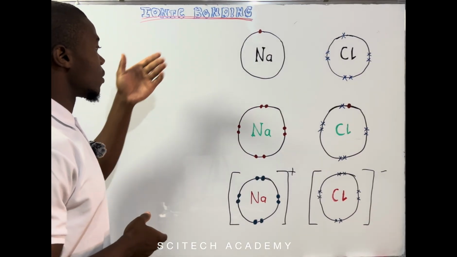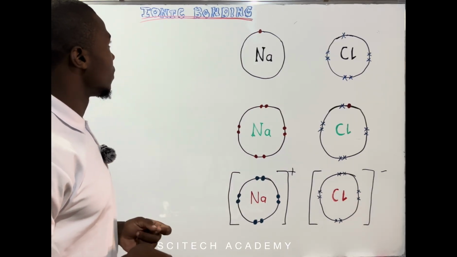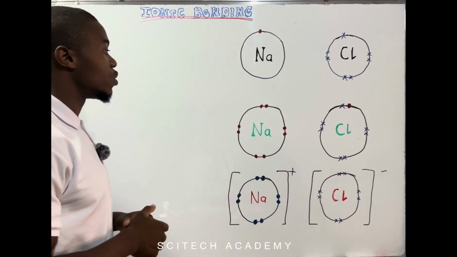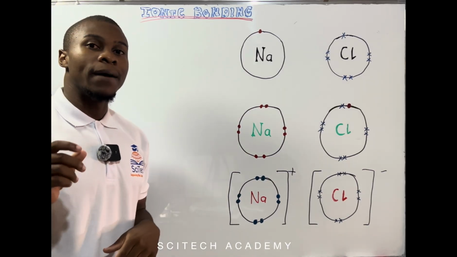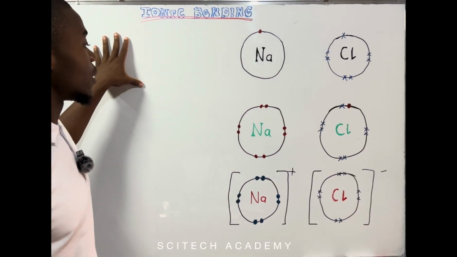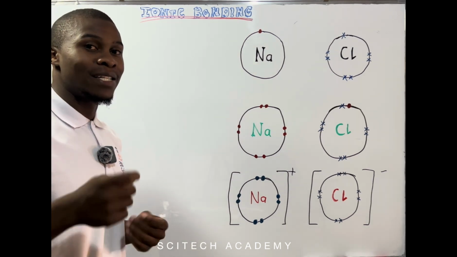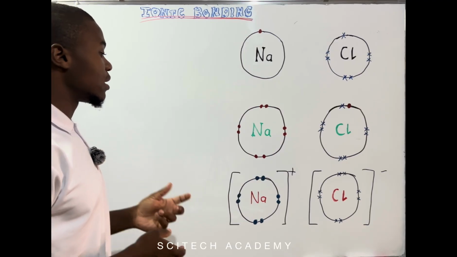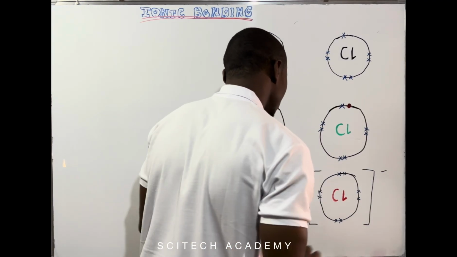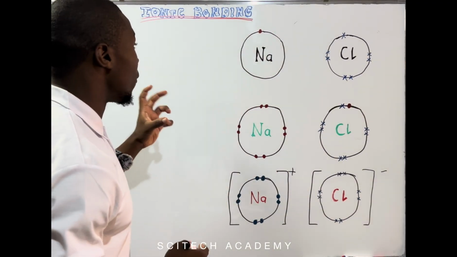The first one is the one that you can see on the board here, which is ionic bonding. The second one is covalent bonding, and the third one is called metallic bonding. As a start, we're going to start with ionic bonding, and we want to look at what exactly ionic bonding is. And remember, we maintain the definition that chemical bonding is the force of attraction between two atoms.